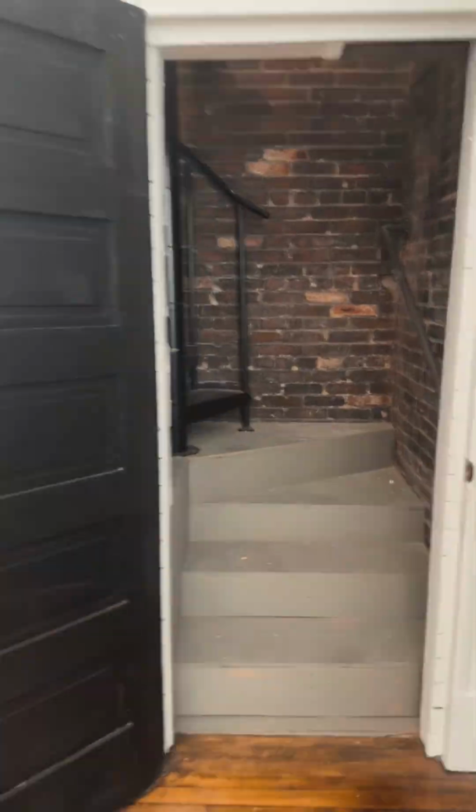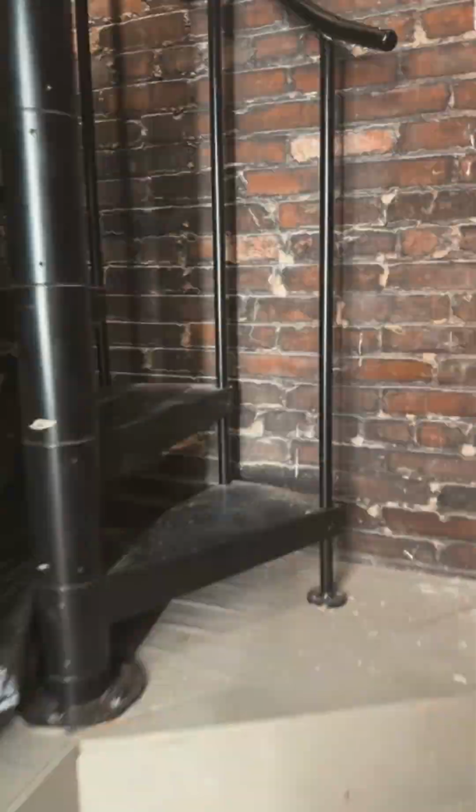Okay, so I've already showed you 2 elevator doors. We're going to go up and see where the elevator comes out. And it's a really cool staircase. So you're going to see exactly why they need an elevator in this place. So we are finally at the top. I'm a little out of breath, but exactly why. Again, if we had an elevator, it would be so much easier.